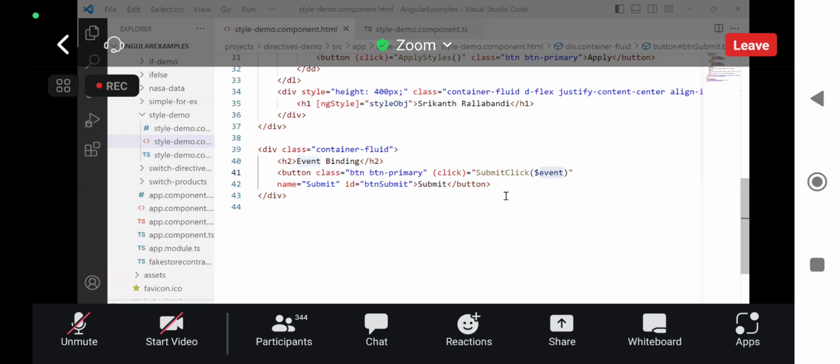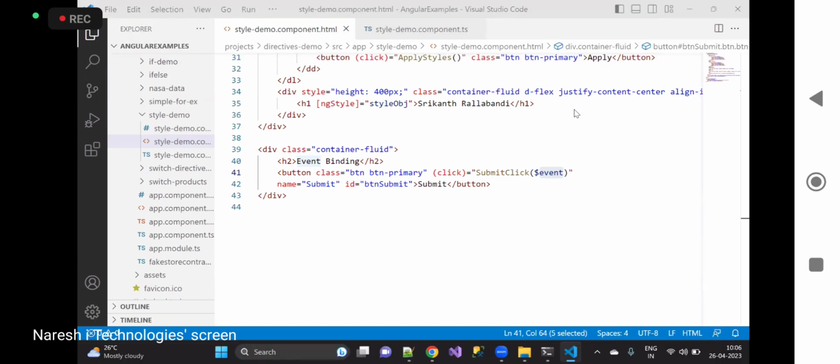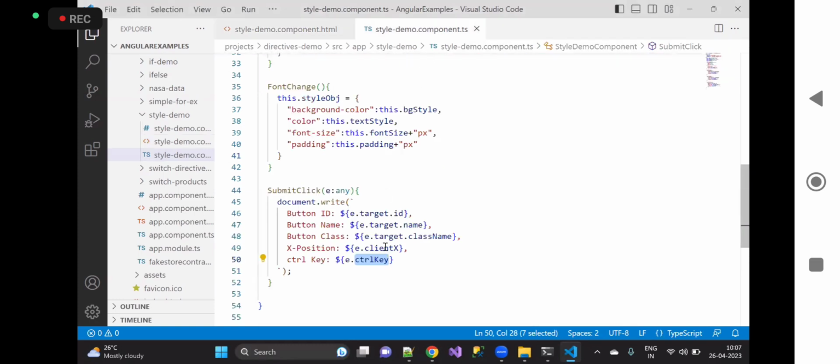See, when this is going to be helpful, I'll tell you. Suppose, generally, you are getting data from the database. You have all the records, and each record has, let's say, a delete button. Now for every delete button, you write the same logic, right? Obviously you will be writing the same logic. I have three buttons handling the same function. If that is the case, how will you understand from which button the event has been fired? Just assume that I have three buttons.